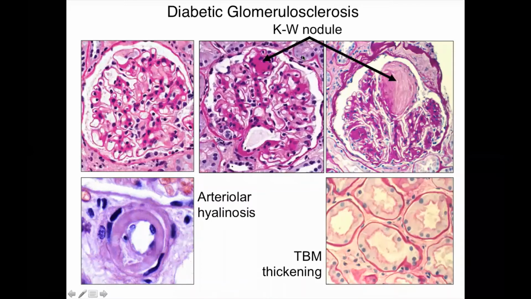Diabetes, as you guys know, is a metabolic disease. Whether it is diabetes type 1, in which there is a problem with the pancreas and the islets of Langerhans and it's not making insulin, or diabetes type 2, in which the body is resistant to insulin, the end result is that we have hyperglycemia.